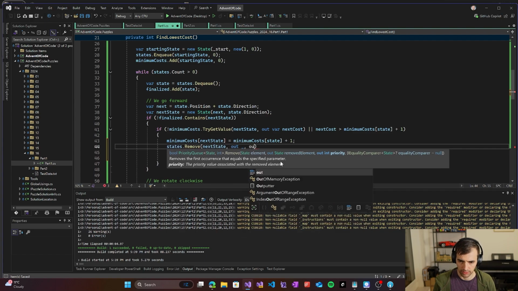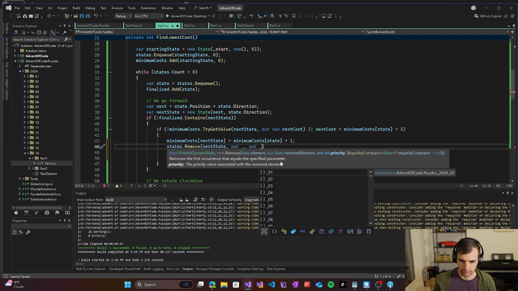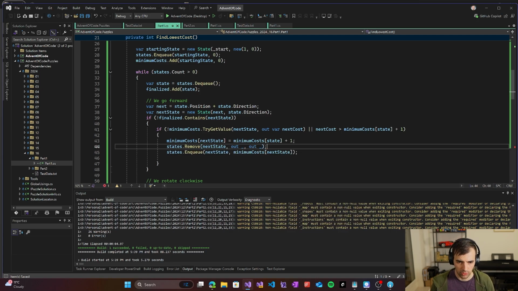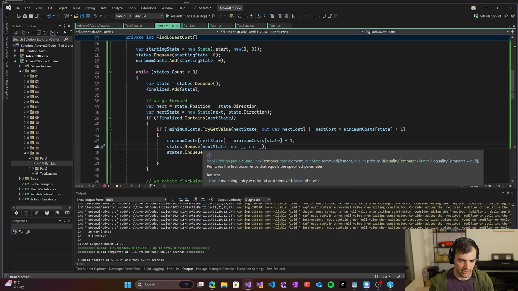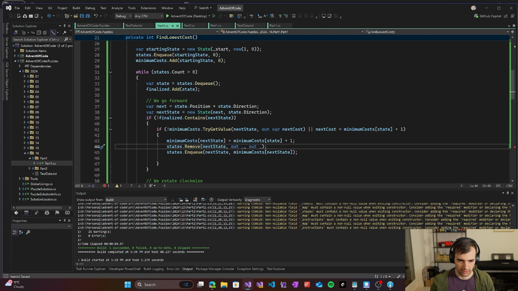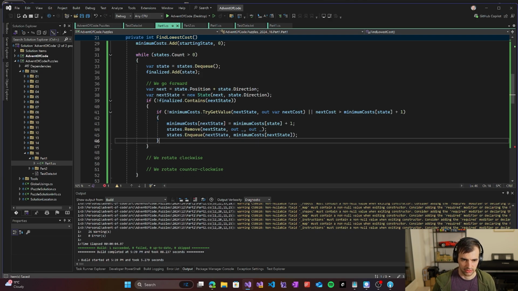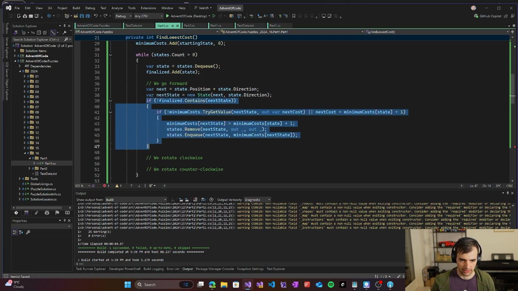So we remove the original one there. So that should be it. So we remove the previous one if it's already there, and we just enqueue a new state with the new value. So that should be this, and we basically do the same thing for clockwise and counterclockwise.